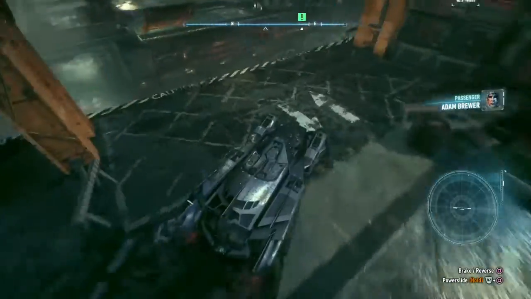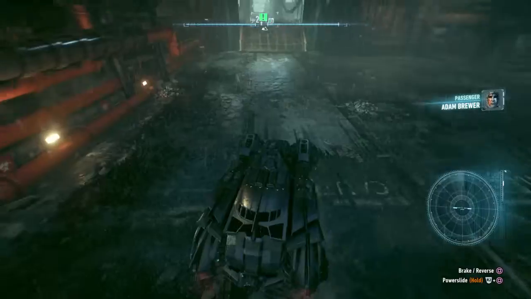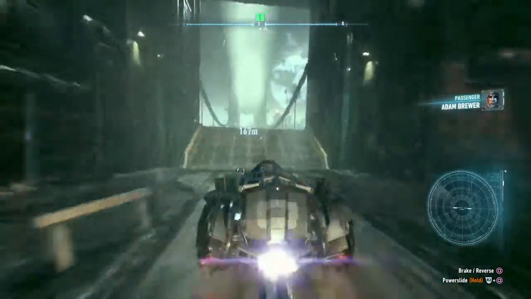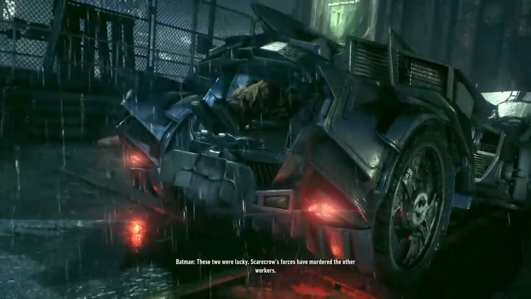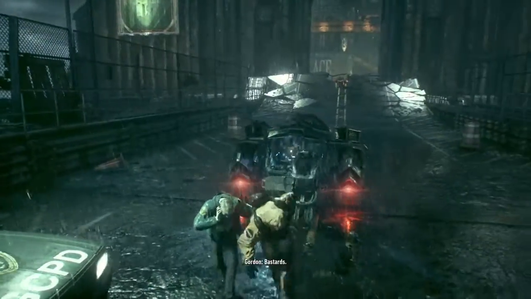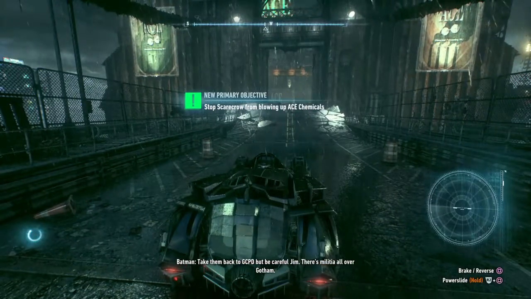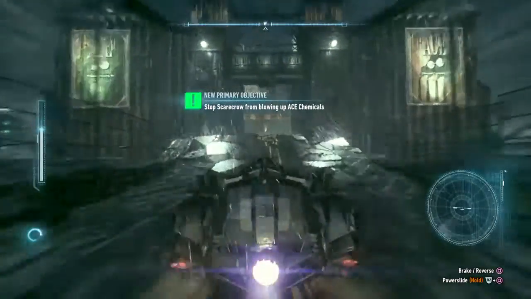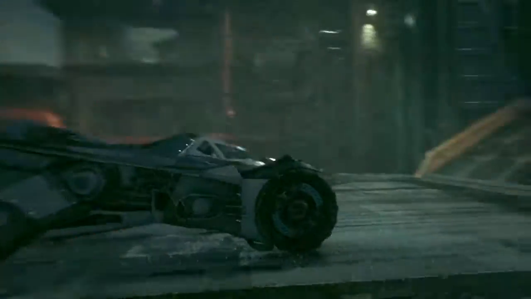Okay, our conveniently placed button lets us get back out here. Just lets us jump outside. Letting Adam Brewer live. Lucky. Scarecrow's forces have murdered the other workers. Bastards. Take them back to GCPD, but be careful, Jim. There's militia all over Gotham. What are you going to do? I'm going to explain what happened.